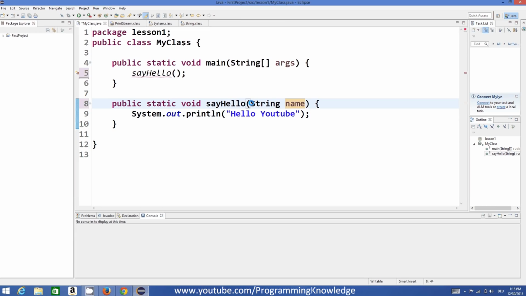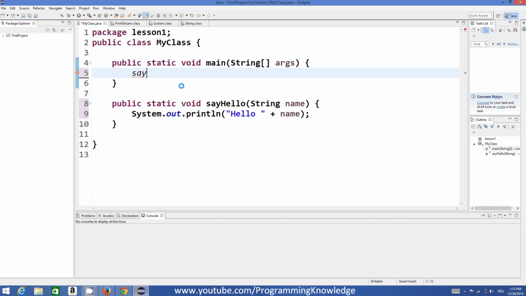This kind of declaration inside the round brackets of the function is called parameter passing. This parameter name, which is a string, you can use inside your function. So if you want to say hello to whatever name is passed to the function, then it will print that name.